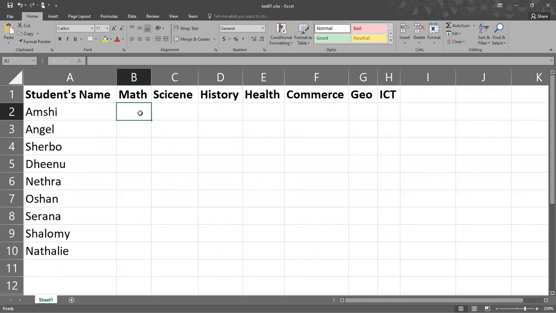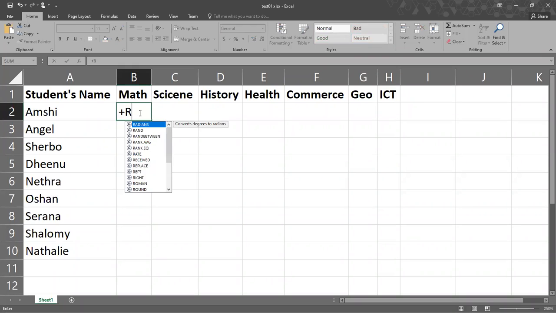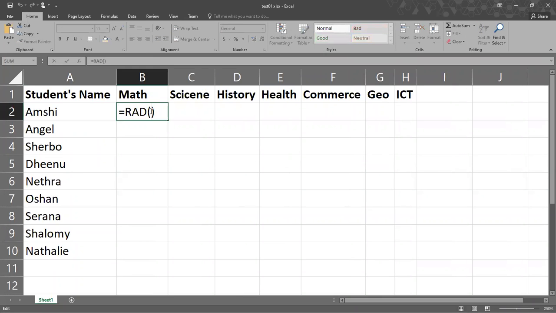The marks will be random, between 50 and 100.